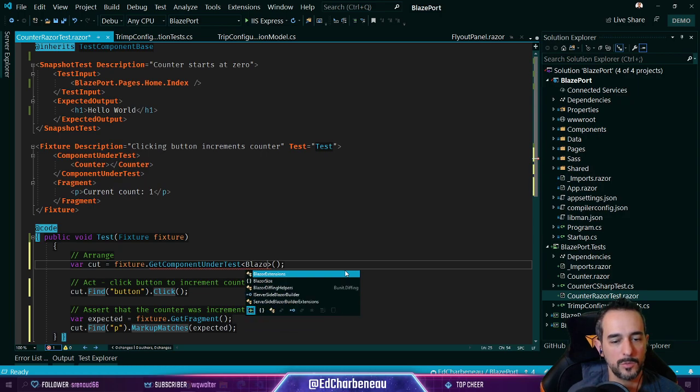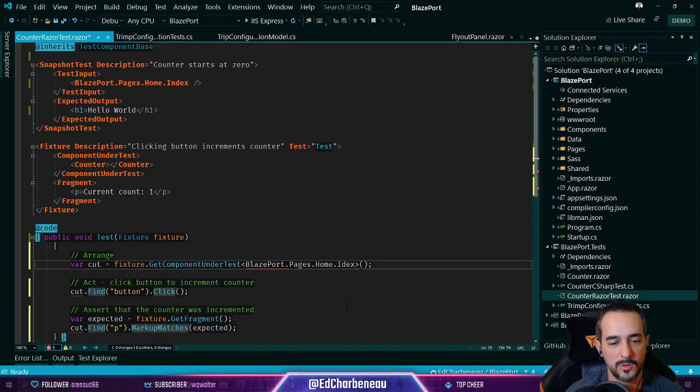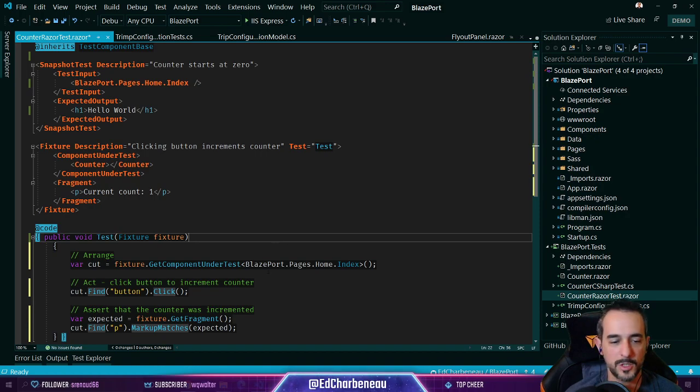It's going to be BlazorPort.Pages.Home.Index, just to make sure I got the right one, and I have to spell things right. Okay. Snapshot just compares the input and the output. So I'm just going to do that first. It's going to keep it easy.